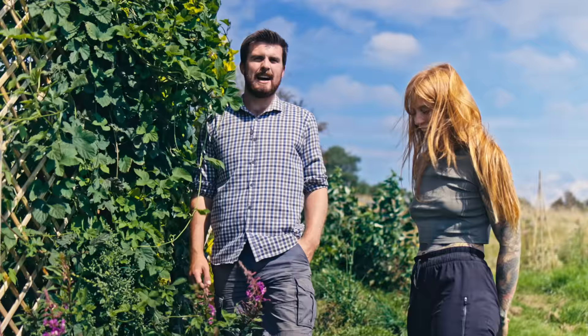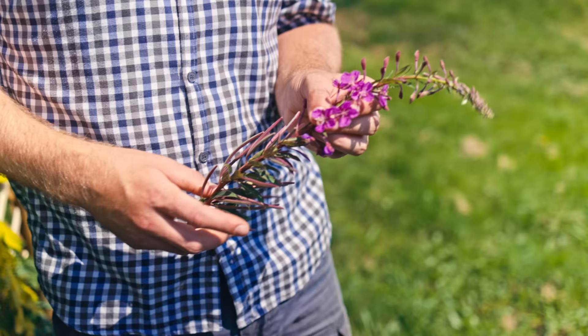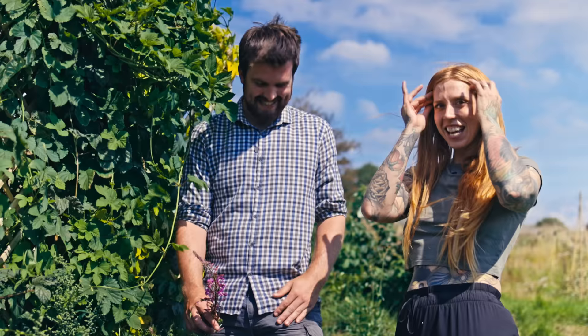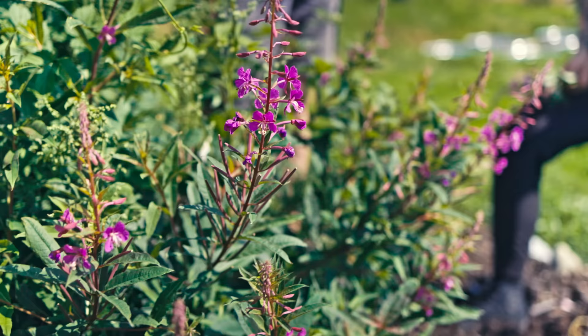Today Amy from Peggy Farmer Forage has come to visit and chat about food. We started talking about all sorts of interesting things we can forage. This here is rosebay willowherb — one of my favorites from childhood walks through woodlands. You can turn this into a beautiful fermented tea, somewhat aromatic like a jasmine tea. Most plants you don't harvest when they're in flower, but rosebay willowherb is actually perfect to harvest right now. You just snap it and pull it.